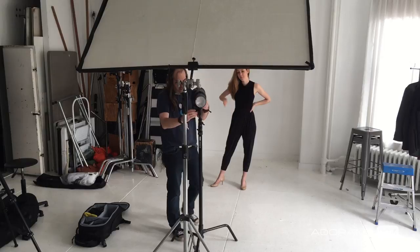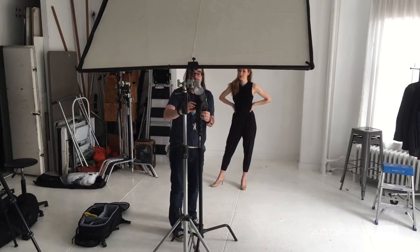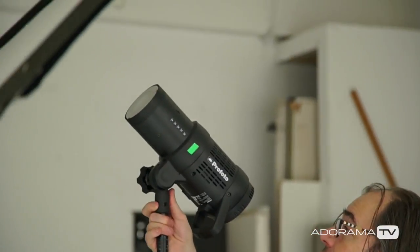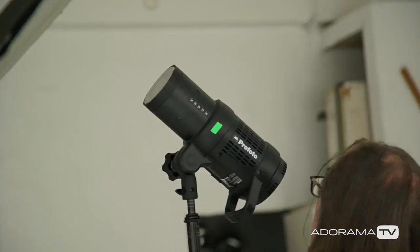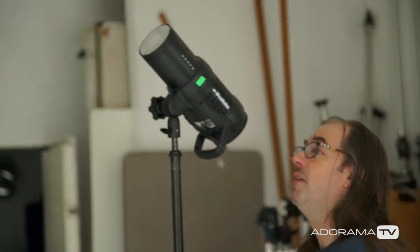And again, this is going to be a bounced light source. I'm just going to bounce the light off the Scrim Jim, essentially creating the reflected light, which is the kind of north light feel. I'm going to put it right here. The goal here is to make it relatively even.